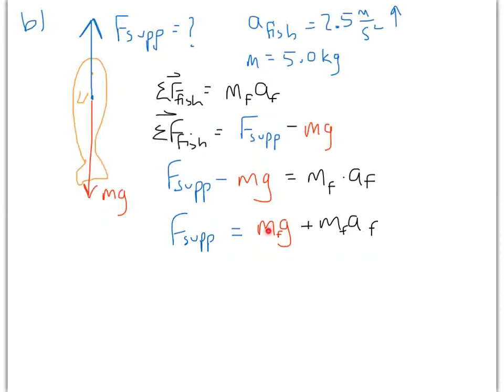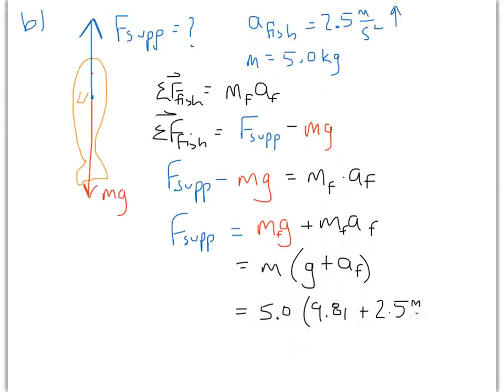What we can do to possibly make that a little bit easier is to factor it out. And I really am getting tired of changing colors right here. I'm just going to stay with black, I think. All right, mass times g plus the acceleration of the fish. In all cases in this scenario, the mass is going to be 5.0 kilograms times the quantity 9.81, plus the acceleration of that fish, of the system. That's plus another 2.5 meters per second squared.